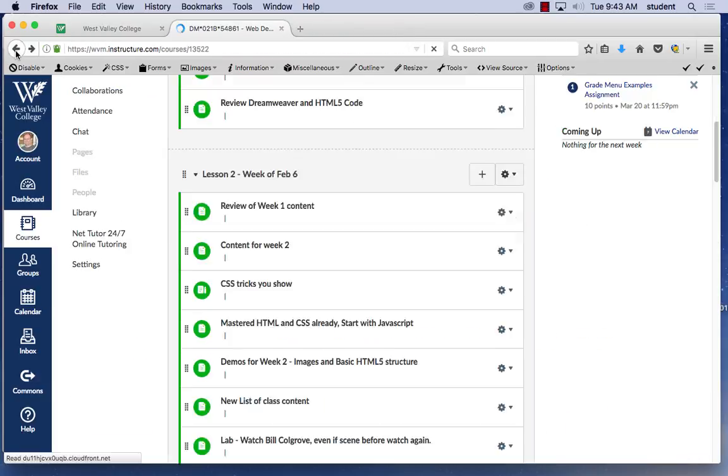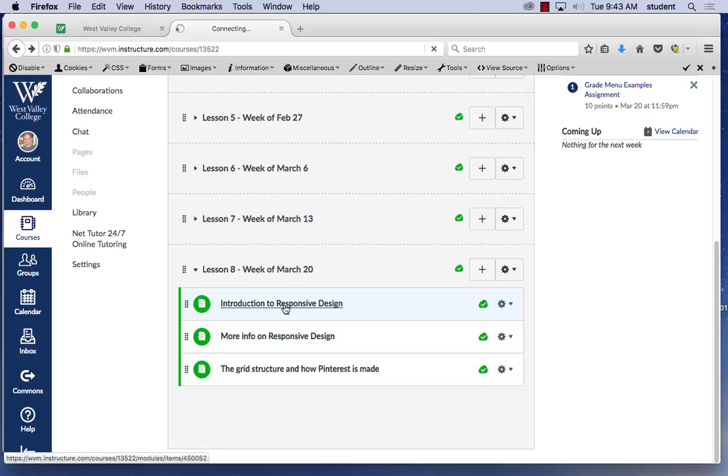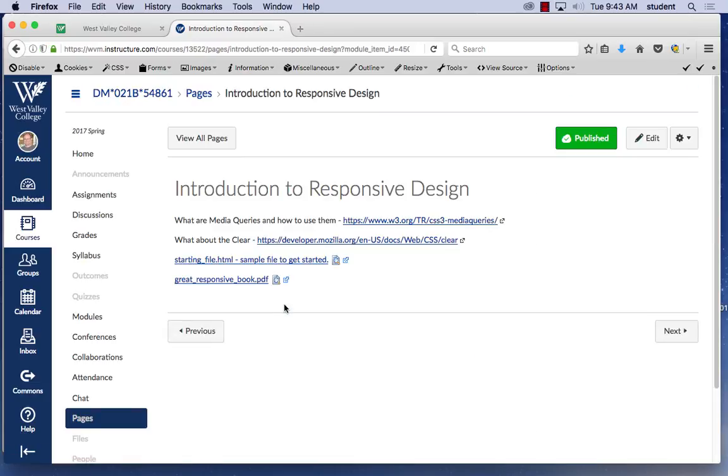Of course, we're going to go back in time to basically the introduction to responsive design and where it all started and how we can do a basic one. If you want to follow what I'm going to demonstrate today, you can download the sample file that's right here, the third link under the first link in Canvas for this week.